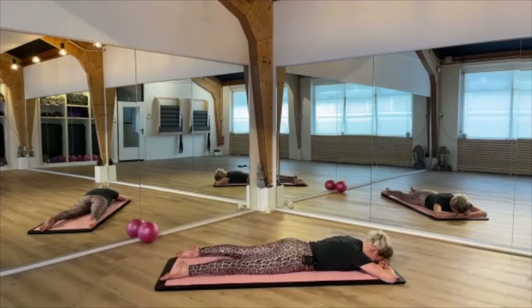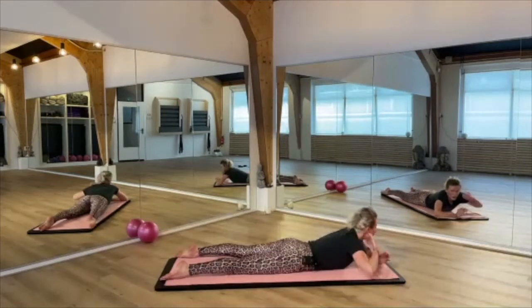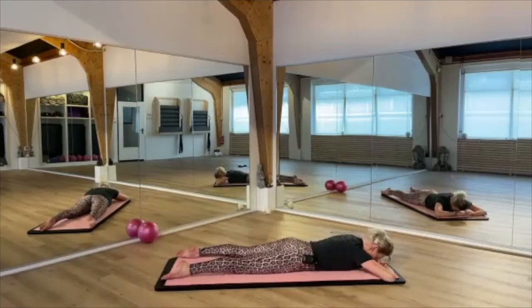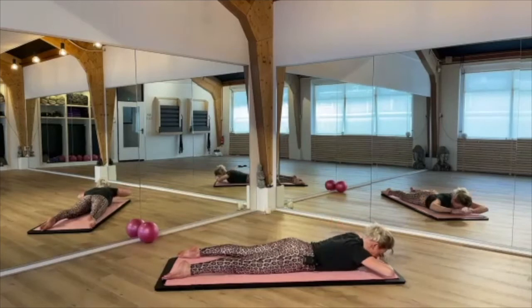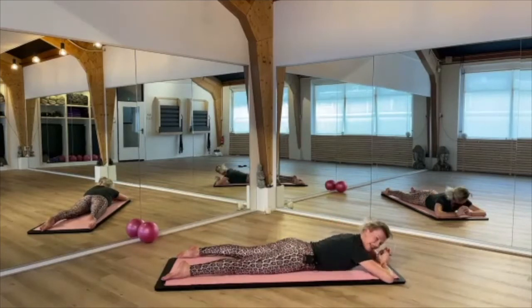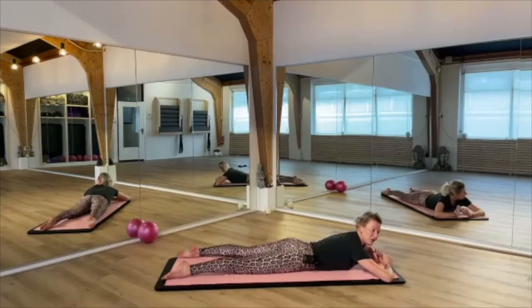Bring your hands so far forward that you support your head, but you don't feel like you're pushing this part of your back up. You want to lower your chest to the floor. So try to flatten your upper body as much as you can against the floor. And then try to pull your navel in and up. So you won't be able to see it, but you can feel it for yourself.